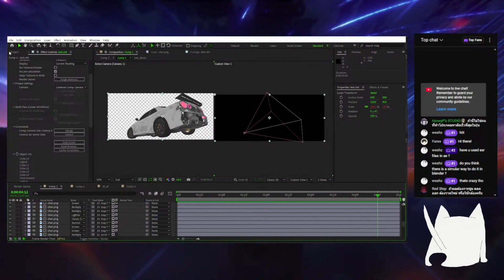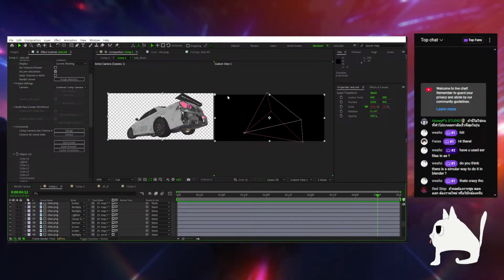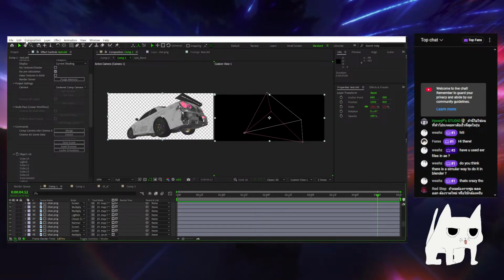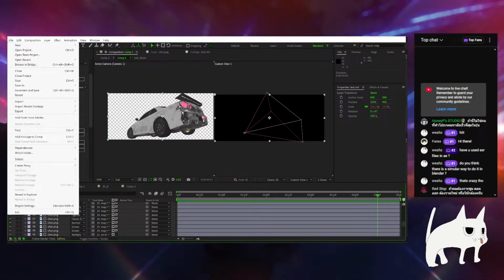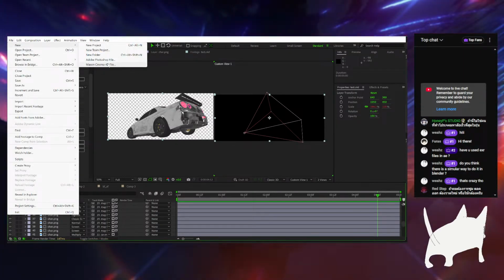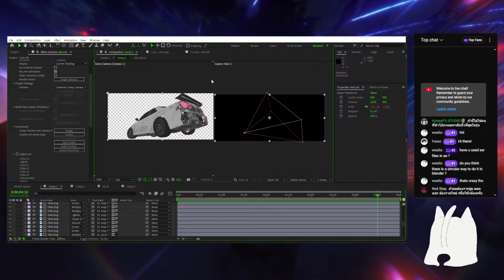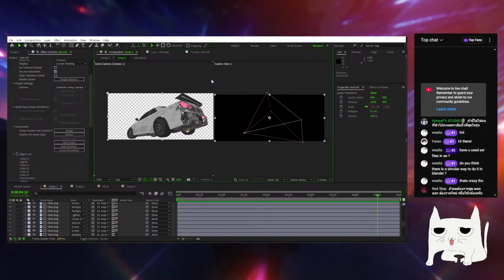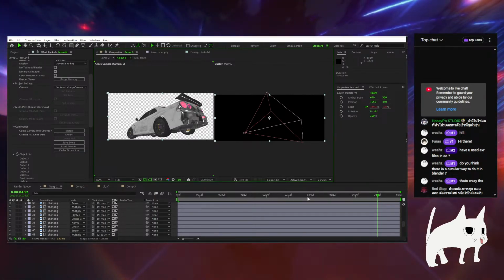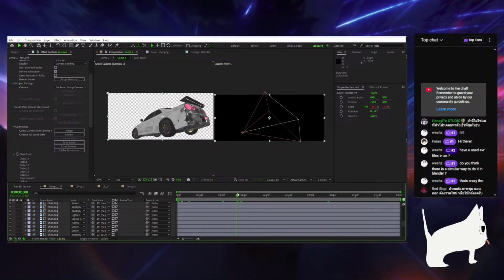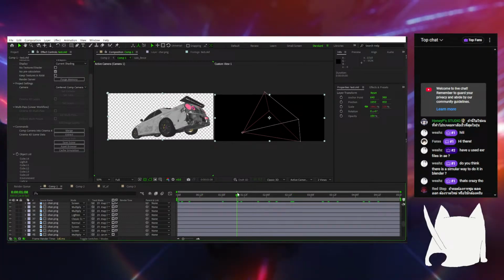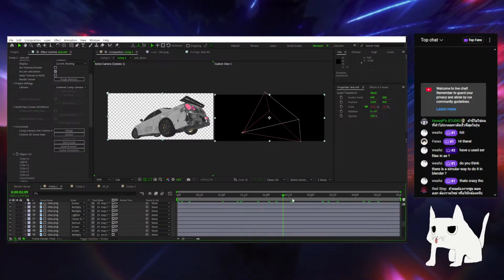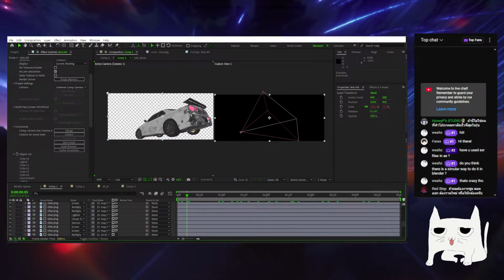But Cinema 4D is free. I think the light version is free. It's bundled with After Effects, so I think it's free. You can just go to New and then here. So if you already have After Effects, I would say you should check it out. It's really cool. The first time that I used it, it's a bit confusing, right? But after two or three times, I kind of feel like it's really easy to use, in my opinion.